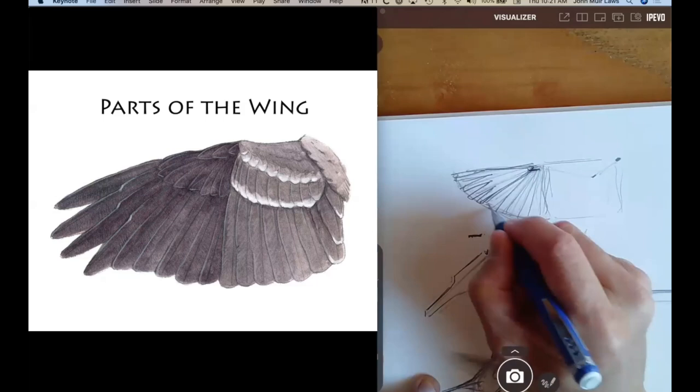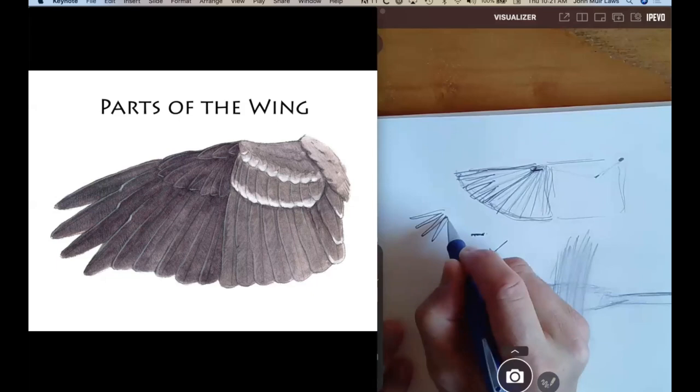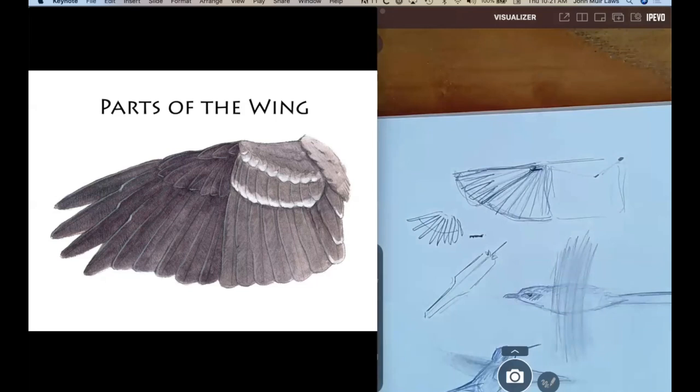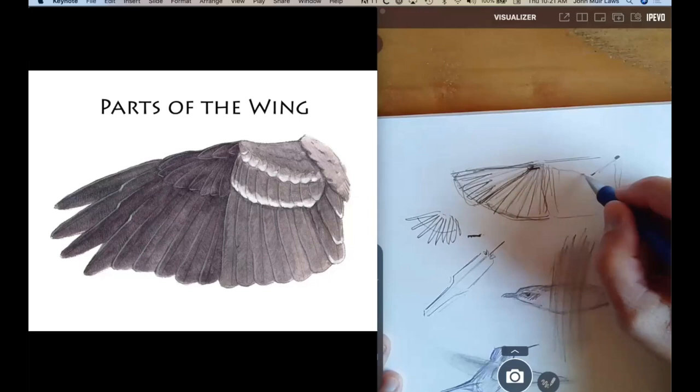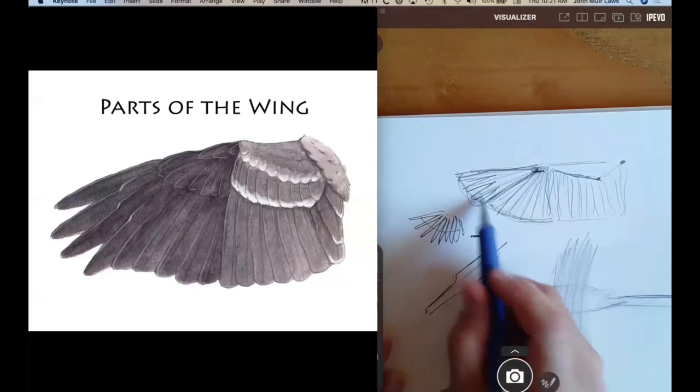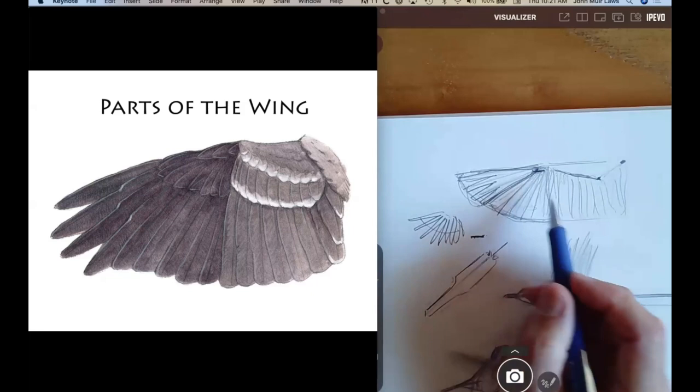So we're not drawing the wing like this. That's fingers all the way down, right? So if you are getting fingering in your wing, that's going to be out in this wedge here. And then the secondary feathers attach to this bone here, and those are coming straight down off that bone. So these ones tend to line up. These ones here tend to fan. So the primary feathers fan, the secondary feathers stack.